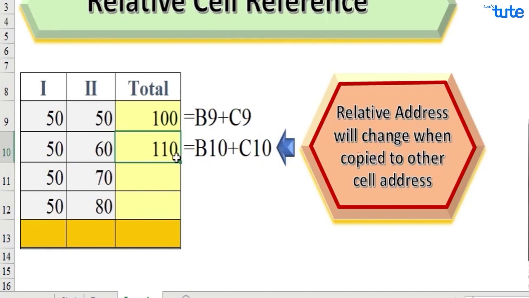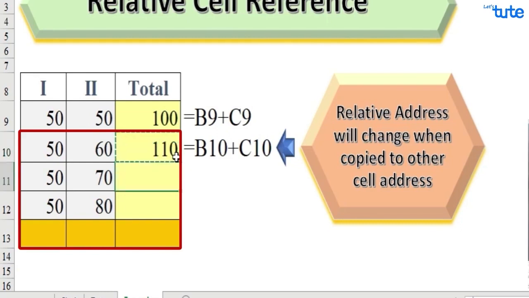Again, we will copy it in the other cells and we got the answers. Now we will do the addition vertically too. So total of the first column came to 200, and if we copy it for getting total of second column and total column, the cell numbers will get changed accordingly.